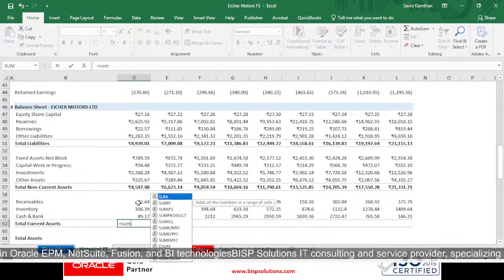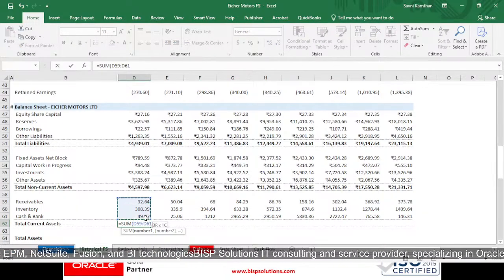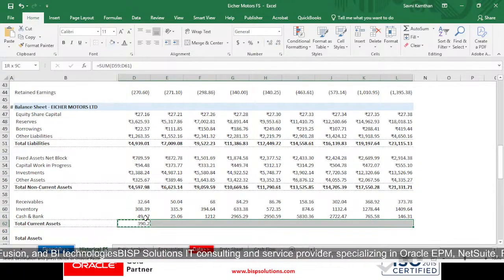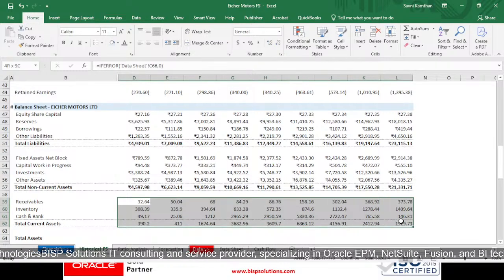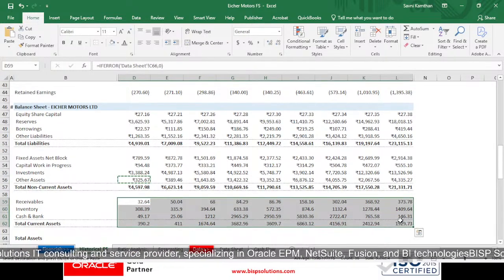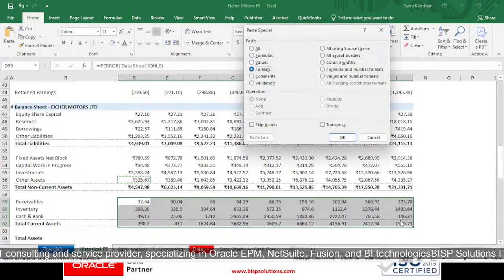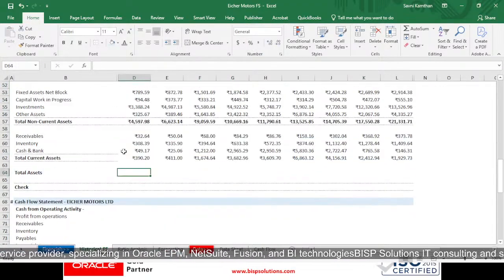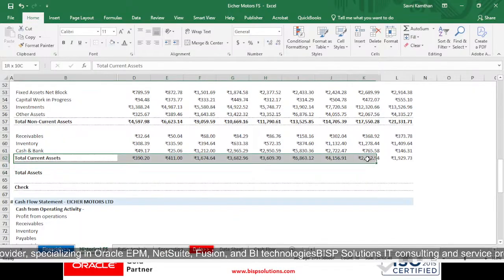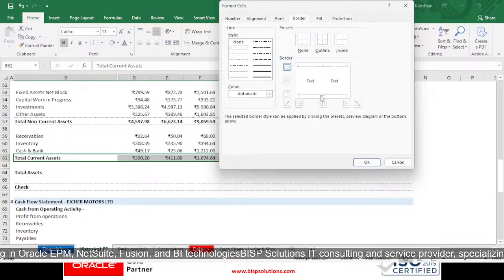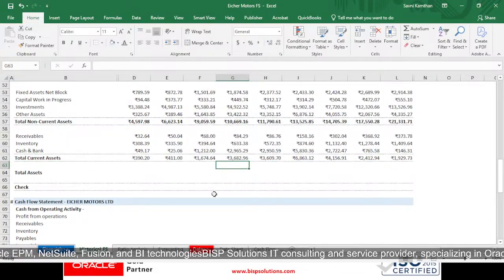Now if I want to calculate, again I will be using the sum function, Control plus C and dragging it till the end. Now I want to do formatting for all of these, so Control Alt and V, and formatting is done. Right, now I have to calculate my total. Again this border is removed, so I will be giving it again.